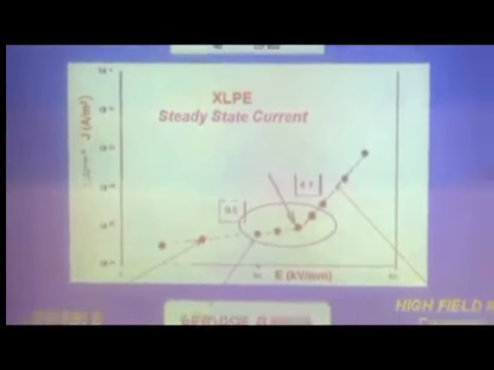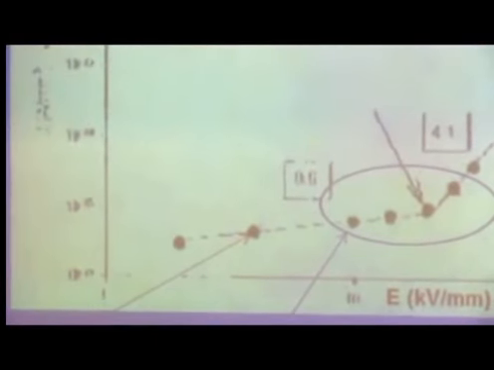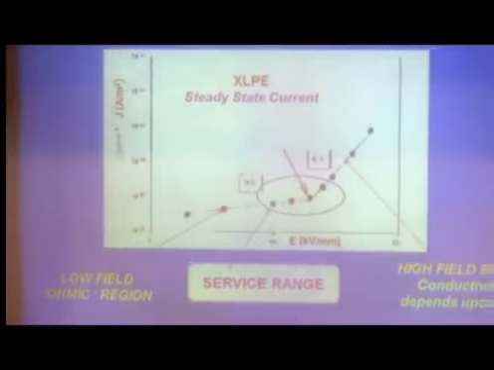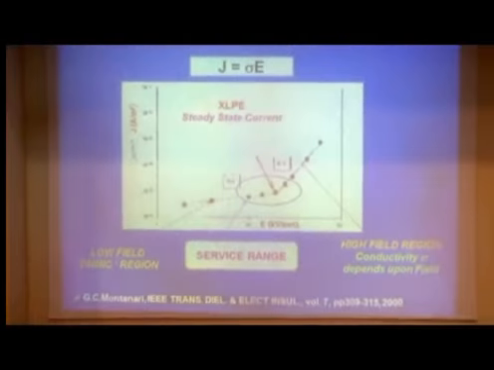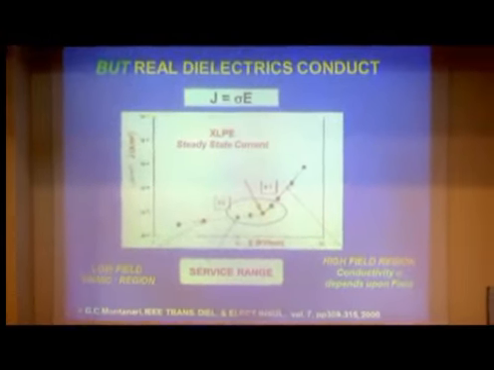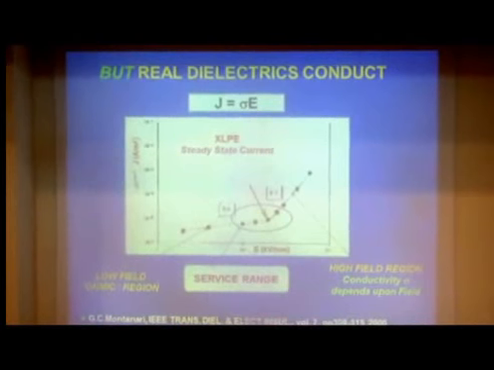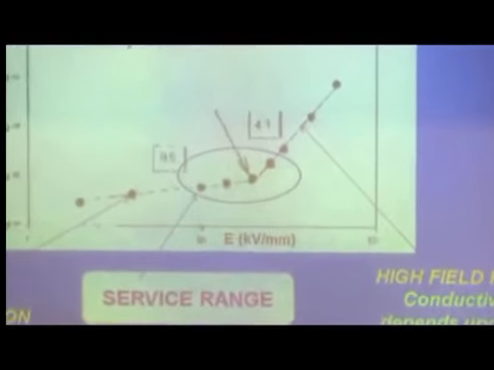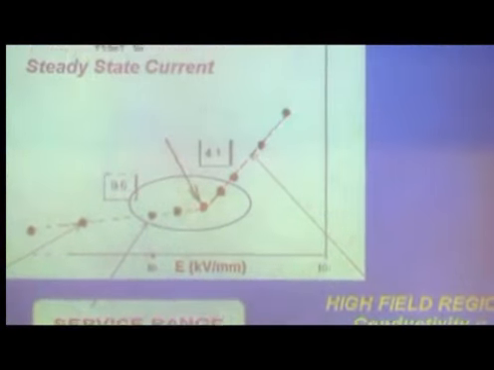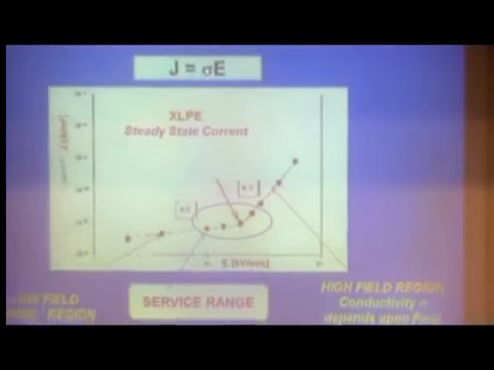What you see is the current here in this region. It's very small. It's there. It can be measured. It's normally regarded as ohmic, although the number of times we make a measurement in this region and find a current density that is proportional to the field is not so often. It's not so common. And then at some field, everything changes and the current becomes very strongly dependent on the field. These are plotted as power laws, so this would be J proportional to the fourth power of the field.